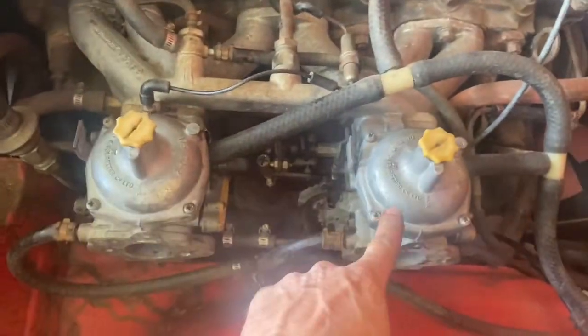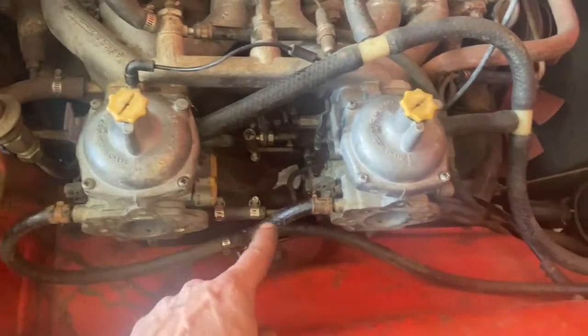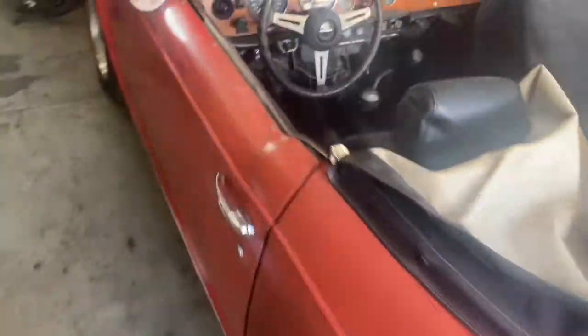Carburetors are back on. Second one is rebuilt, and vacuum hoses are hooked up, PCV system, bowl vents, and fuel lines. And the cool thing about this car that I just learned, because I don't know anything about this car and I'm kind of learning as I go, is this is the fuel pump. And if you feel down right below it, you see this right here that I'm touching? That is a mechanical lever that's attached to the end of the fuel pump that is actually a prime. So I can go 1, 2, 3, pull up on it, and you're basically hand pumping fuel.